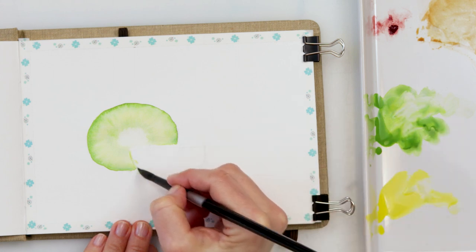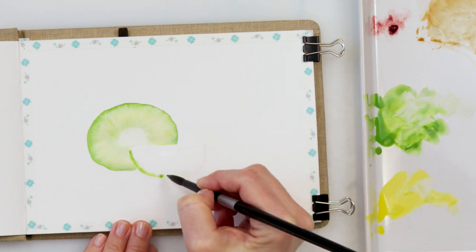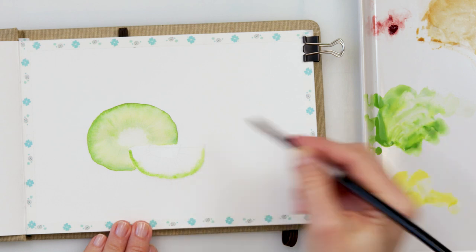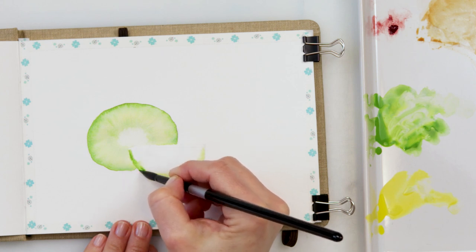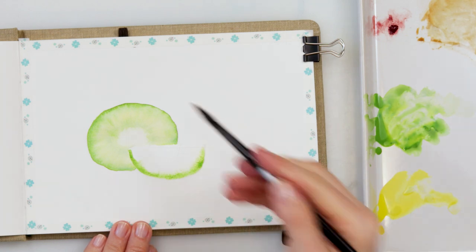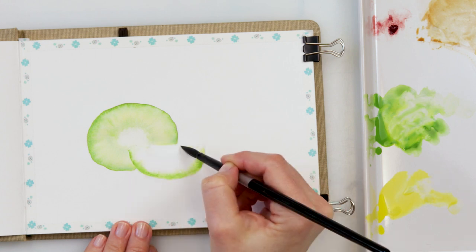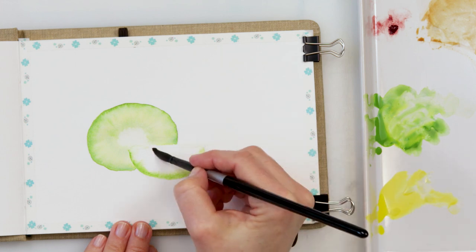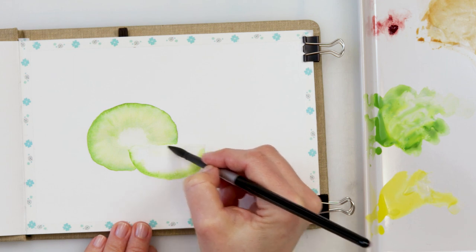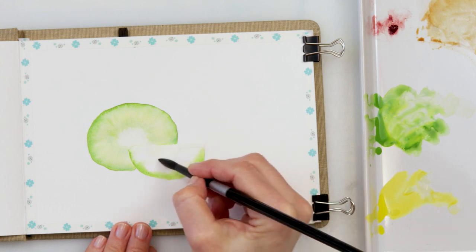And we're going to use that sepia to go around the edges. Just let them bleed inwards. And if it won't bleed, just help it a little bit, and go into our slice. And this part is lighter, right? So we're gonna use primary yellow for that. And see, it's just already dry.